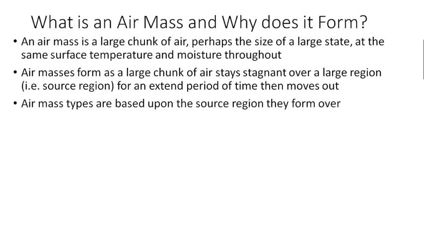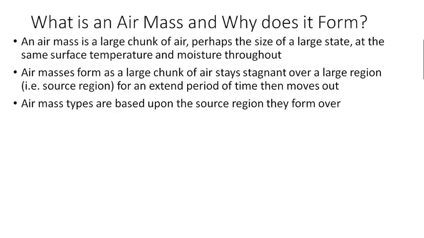Well, how do air masses form? A chunk of air sits over what we call a source region for a couple weeks or so, a period of time, and it picks up characteristics of that source region. I'm going to show you source regions here in a minute. But the source region will be either hot or cold, and either dry or moist.